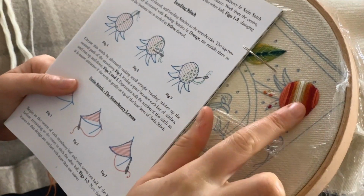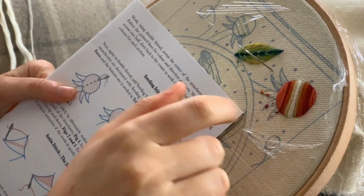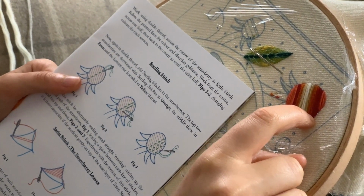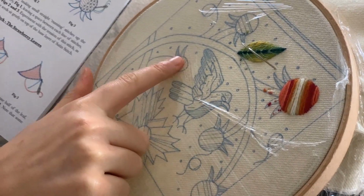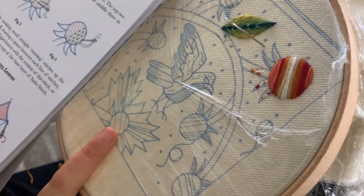So we're now moving on to the seeding stitches, and we've just looked at the instructions, and each strawberry has some different colours. So the top two strawberries, which includes the one we're doing today, we're going to be using this orange to do our seeding stitches. The three in the middle, so I'm going to assume these three, they're done in fawn, the seeding stitches, and then the bottom one is done in a yellow stitch.